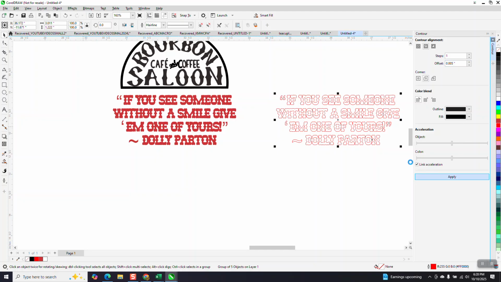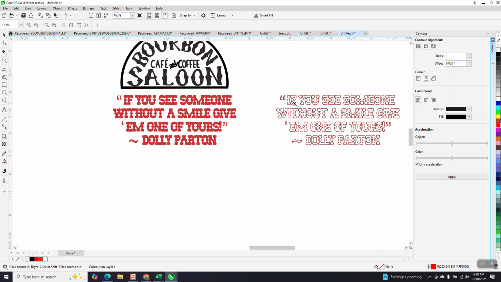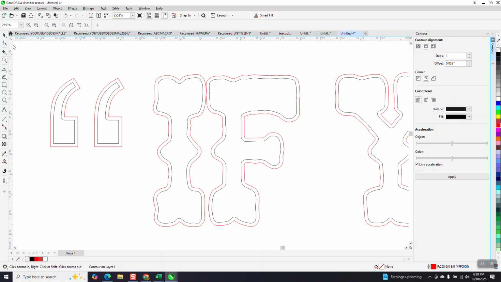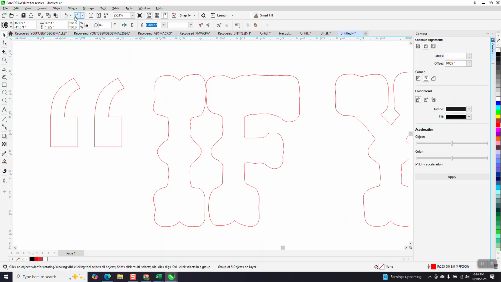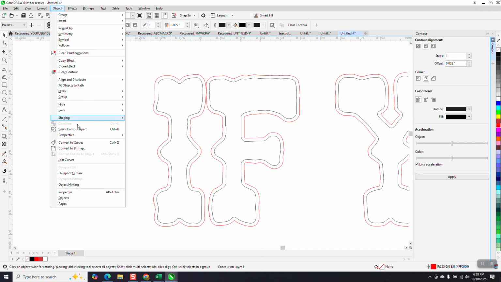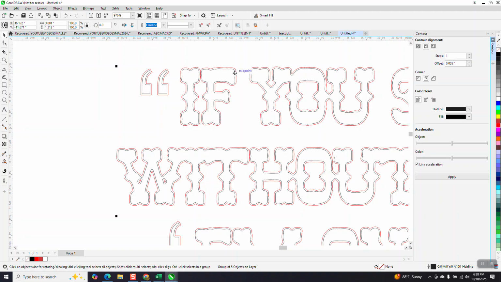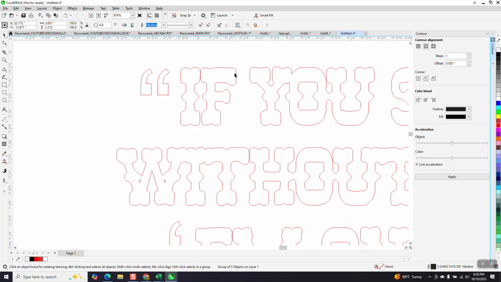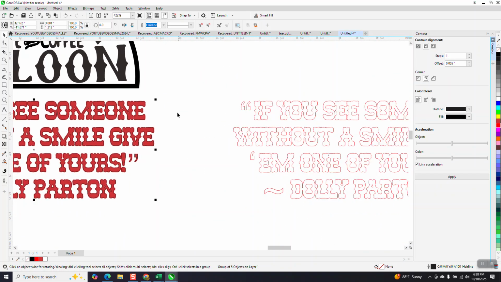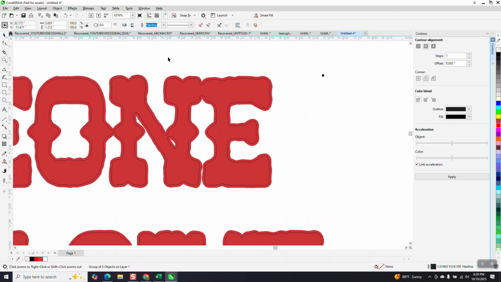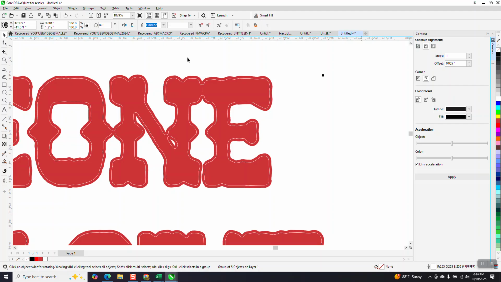It's taking just a second. And then if you look, it's just barely on there. We could actually go maybe a little bit less, but we're going to go with that. So then go up to object and break the contour part. If you will grab the inside of the letter, it should get the inside, and I nudged it back over. Now, all we have to do is change that from black to white.